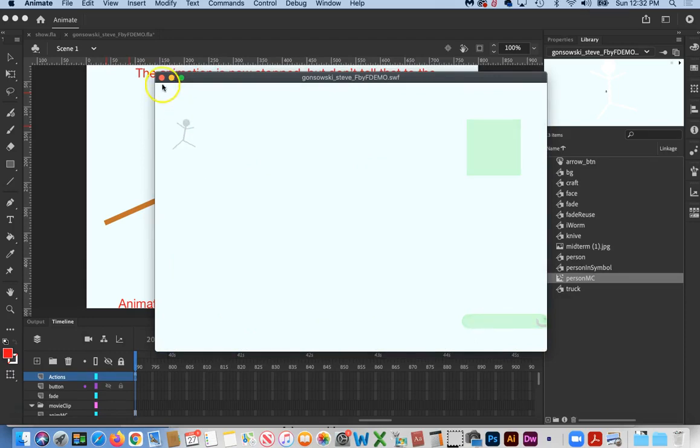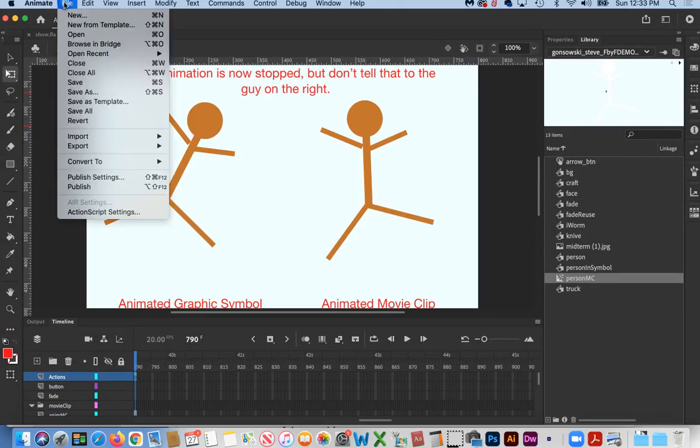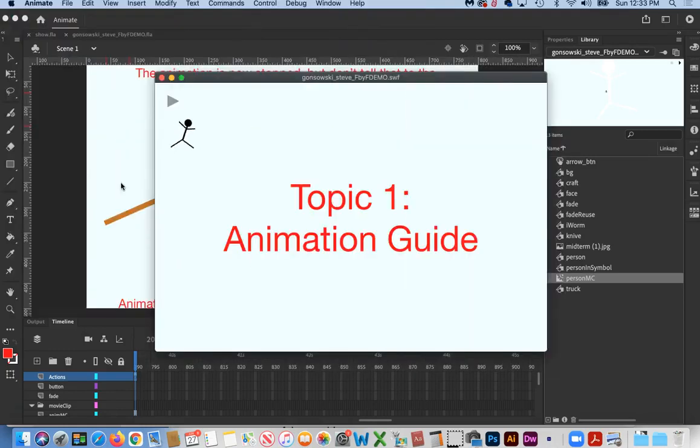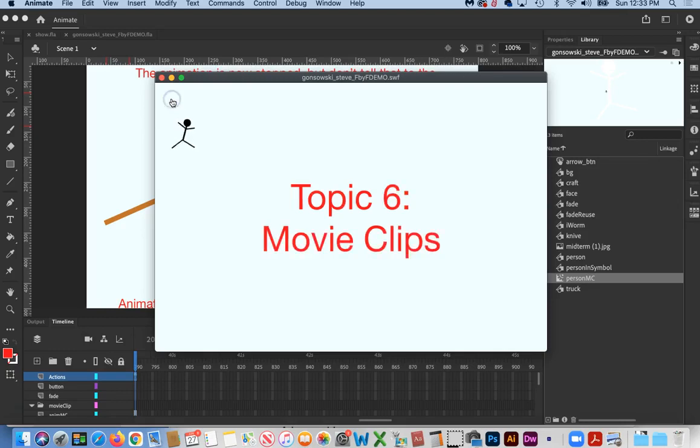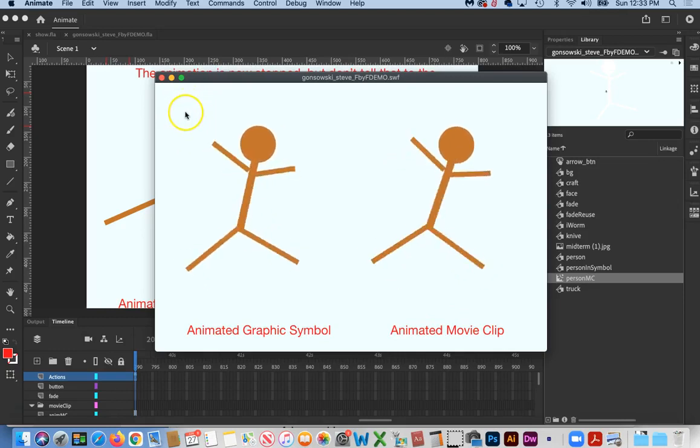So I'll close this, I'll fix the error in the end, and when I change that to a lowercase s, you should see it turn blue, and that did indeed happen. I'll save this, we'll preview it. Okay, so now you can see that it does come to a stop at the beginning. The play button does whatever I last programmed it to do, which is probably jump way out into the future. Yeah, way out here. And you can see that that movie clip was still there for quite a while.